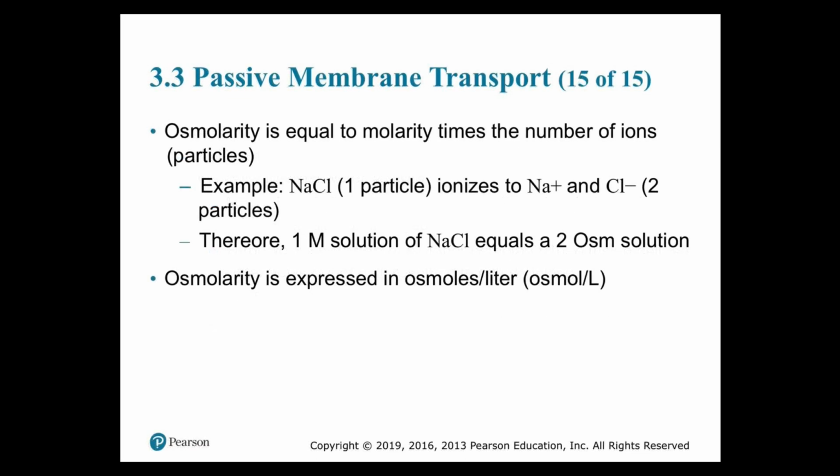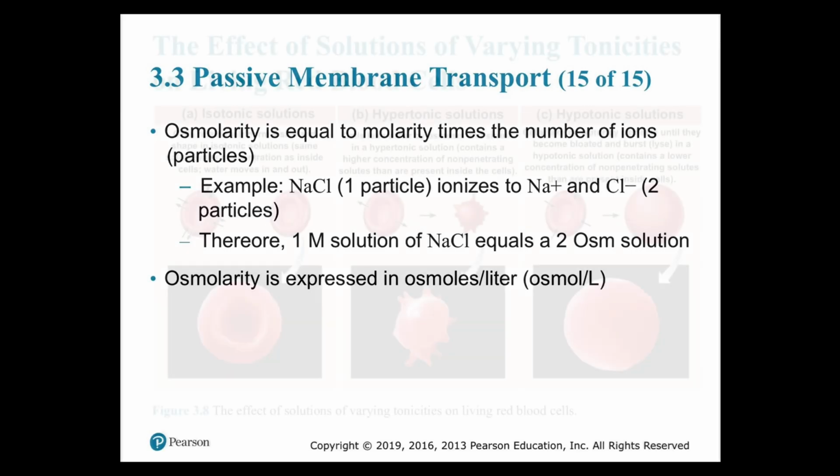The osmolarity is equal to molarity times the number of ions or particles. For example, sodium chloride is one particle, but it ionizes to sodium and chloride, which are two particles. Therefore, a 1 molar solution of sodium chloride equals a 2 osmolar solution. So the osmolarity is expressed in osmoles per liter.